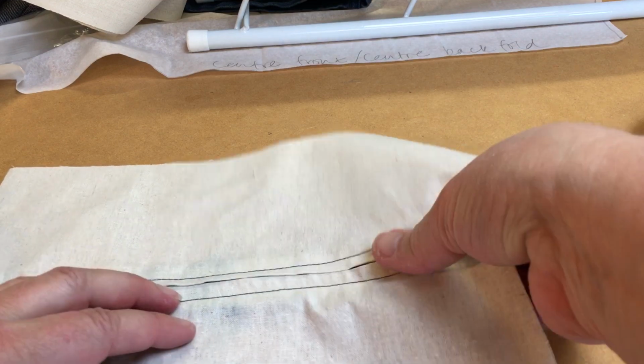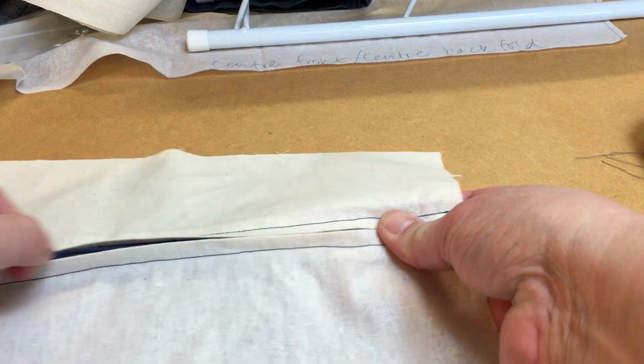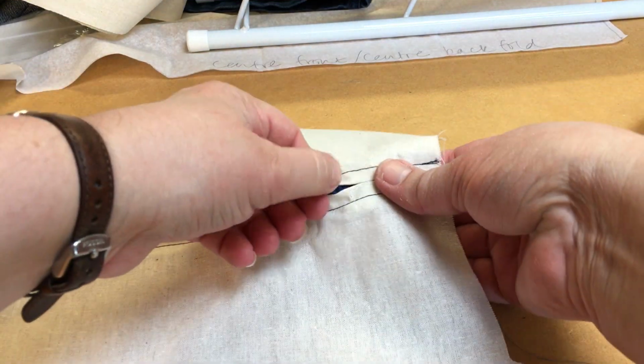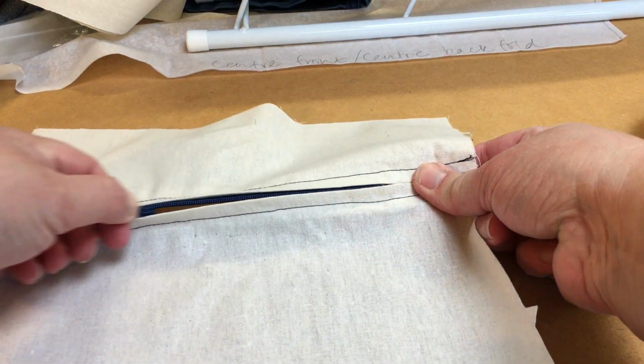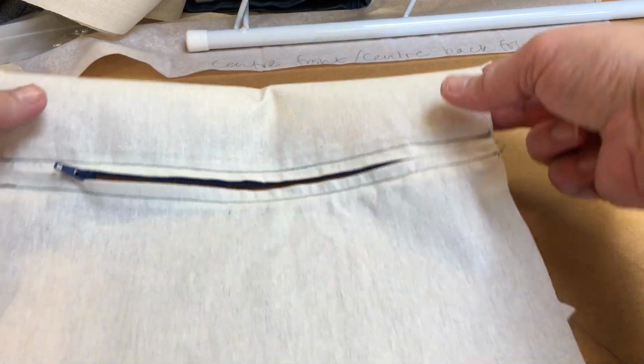Okay, so what I've got now is the ability to get in and open my zip. And so I have a functioning zip that opens and closes like this. Okay, we're nearly finished, not too far to go. So what we need to do now is open the zip. It's very important that you have it open.